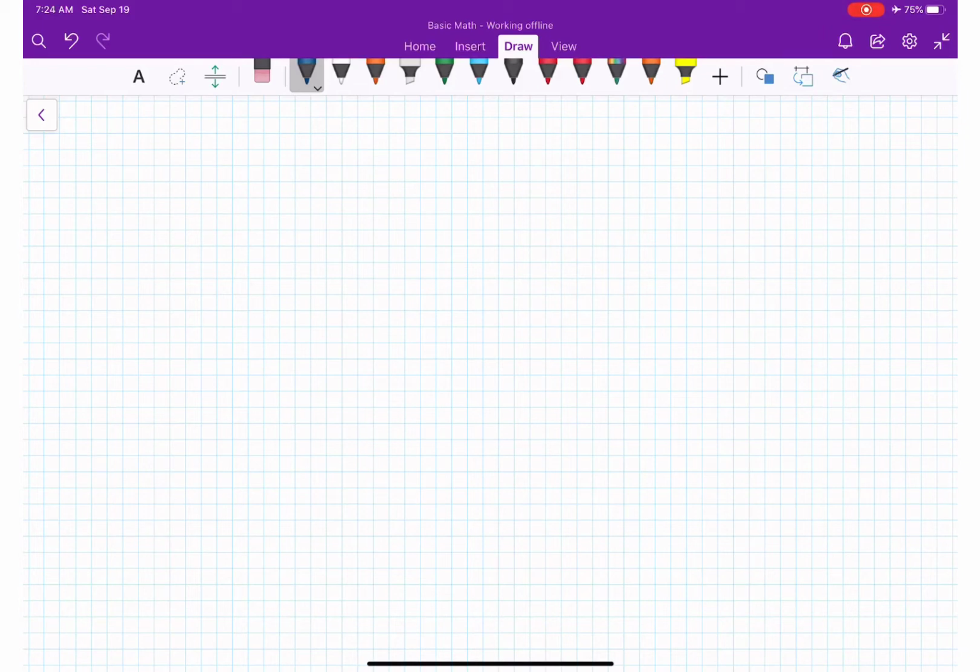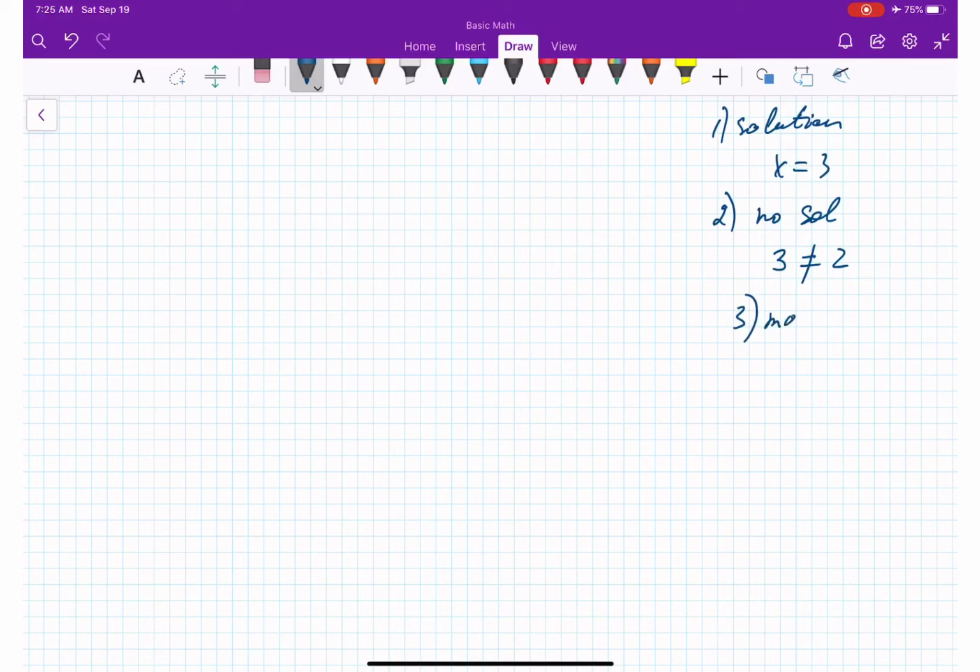First one, when we have a solution. Let's say we solve the equation and we got, let's say, x is equal to 3. Second case, when there is no solution. When can that happen? When I end up with 3 is equal to, let's say, 5, which is nonsense. And case number 3, when we have many solutions, let's say when we get 3 is equal to 3. So we will go through examples in all three cases, okay? So let's start.